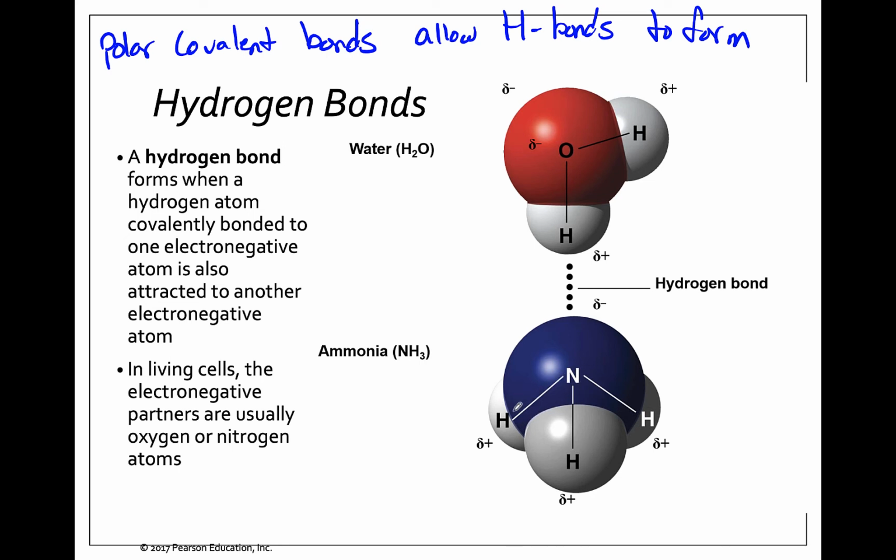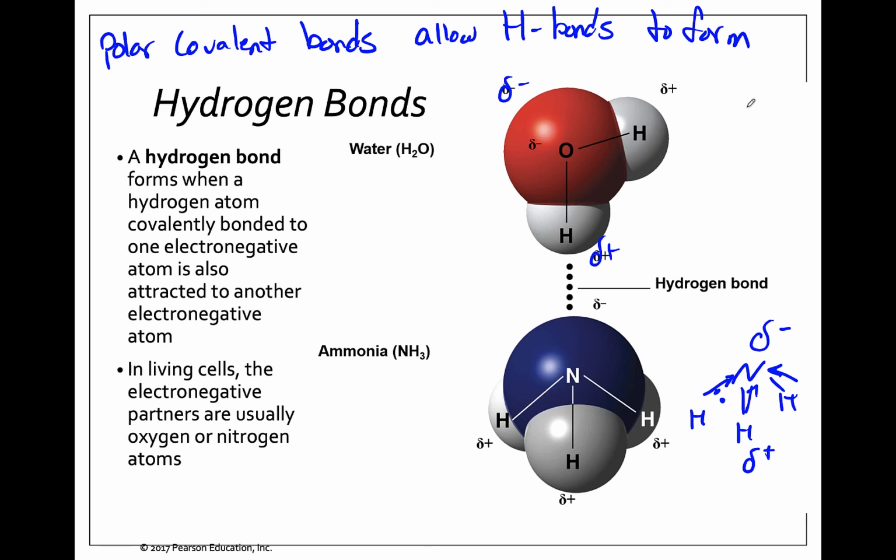Right? Here we've got an ammonia. This is a nitrogen bonded to some hydrogens. Nitrogen is more electronegative than hydrogen, so the electrons get pulled towards the nitrogen. We end up with a partial negative, partial positive. Same thing for water here. We have that partial negative, partial positive. So when this water molecule gets next to the ammonia, the positive hydrogen is going to orient with this negative nitrogen. This also happens with water and water.